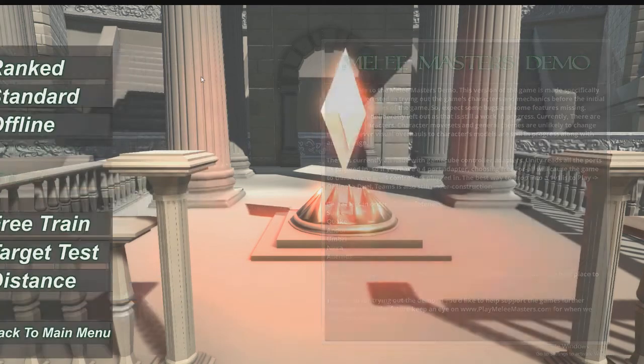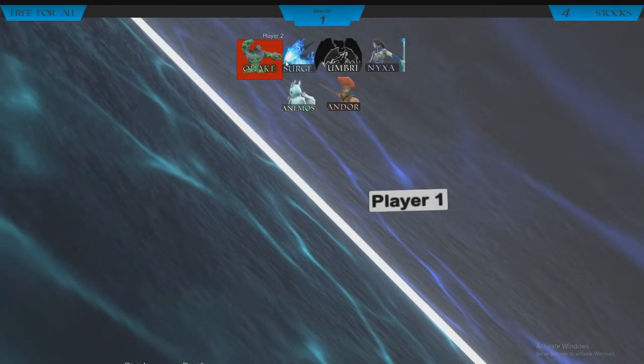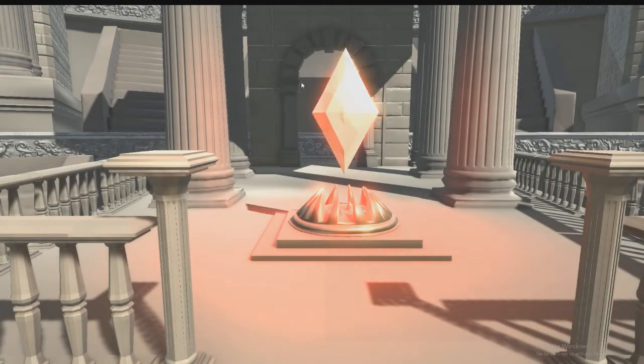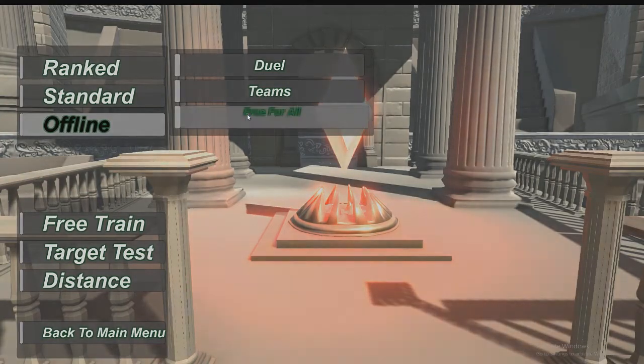So if you have two GameCube controllers to plug into your adapter, then go to offline and then dual. Offline and dual, and that'll load up only 2 ports, even though it thinks there's 4. If you have Xbox controllers or PlayStation controllers, those read fine. It's really only GameCube adapters that have this problem. And so it goes over it in the demo itself, but the main way to go through this is main menu, you go to offline, and then you go to dual or free-for-all, depending on how many people you want to have to play.